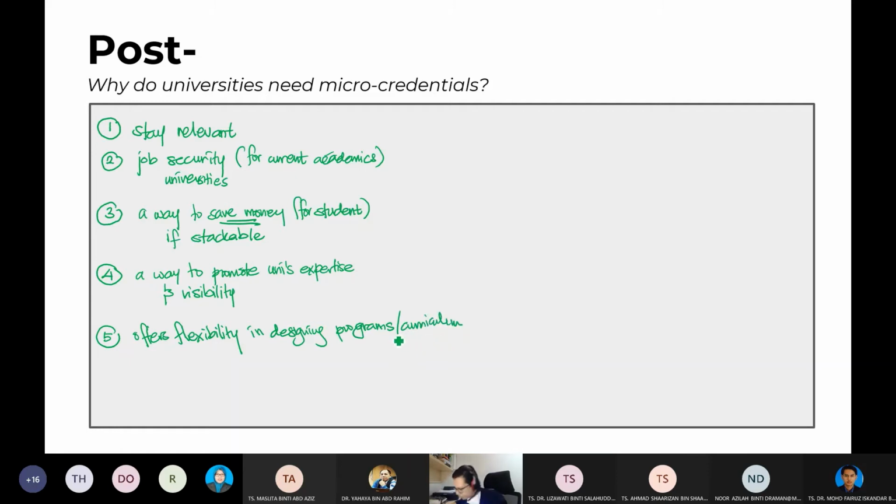Okay. All right, shall we move on? Or do you have any other points that you want to make? These are new ones. I seldom see this being discussed in the literature out there about micro-credentials. They're all talking about generating money and stuff like that, but this is a good one. All right, so say thank you for this one.